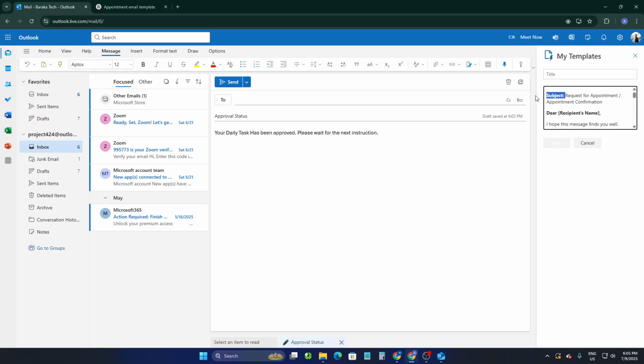Now here is the subject, so I'm going to delete the subject section, and the subject will be the title. So I'm going to add it to the title here, just like this. Or you can add it like this here and paste it here, for example. If I paste it here, you can add a title here. So I'm going to add it to the title of the subject, and here is all of the things that you can find here.